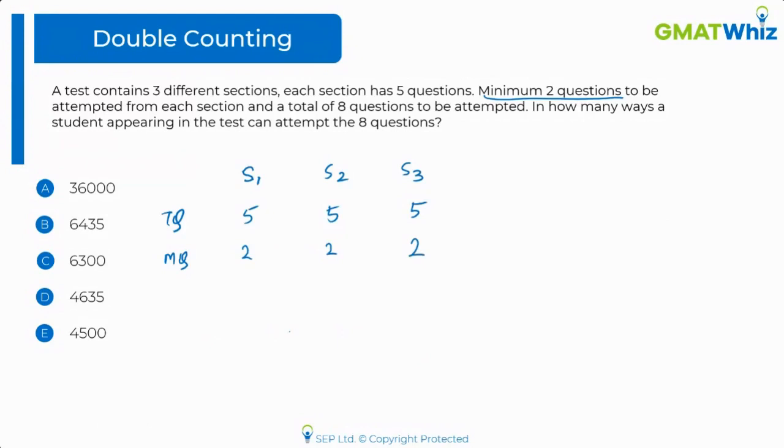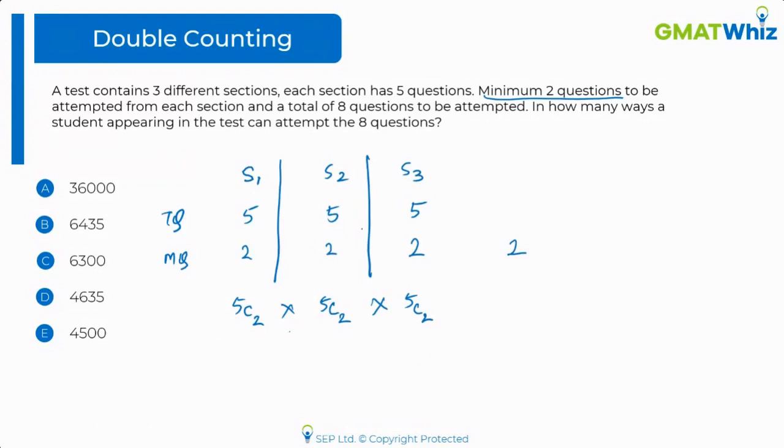But there is a catch. A total number of 8 questions are supposed to be attempted. So obviously, there are 2 more questions that I need to attempt. I'll first tell you how most people solve it and how I solved it when I solved it for the first time, and then I'll talk about what is the mistake with this. So what most people do is they say, I have to select 2 questions from S1, which can be done in 5C2 ways, select 2 questions from S2, which can be done in 5C2 ways, and this can also be done in 5C2 ways. So if I do this, I'm done with 6 questions.